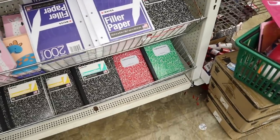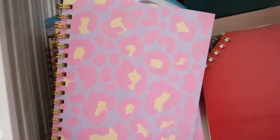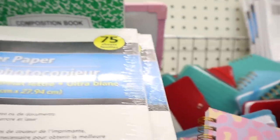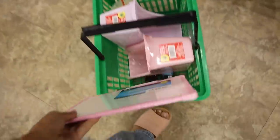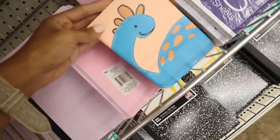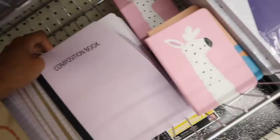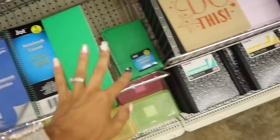They have a bunch of composition books — green, red — but of course we are focused on the cute stuff. Look at this one: purple, pastel blue, yellow. There's a whiteboard with a pink frame back here — my daughter is going to love it and I only see one left, so I definitely scored. Look at these little journals down here — they're so cute, they have two different options and you get a bunch of pages. I love the pastel purple composition book — let's do this one with the stars.